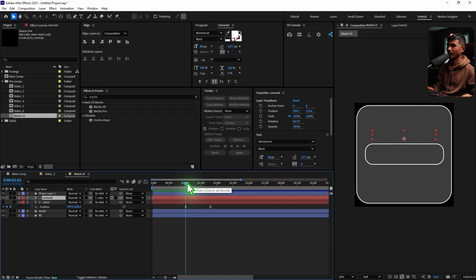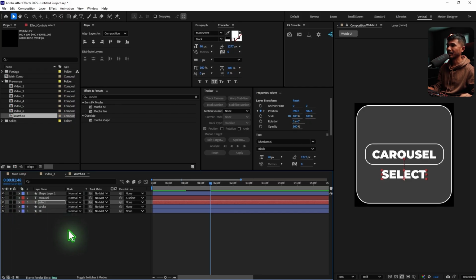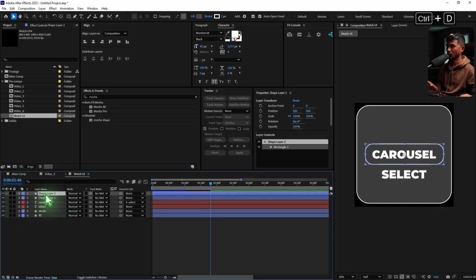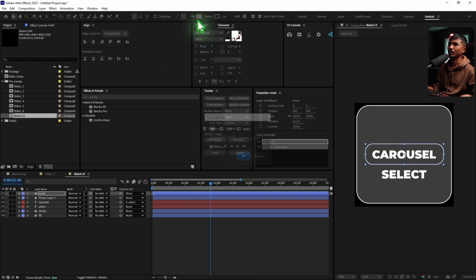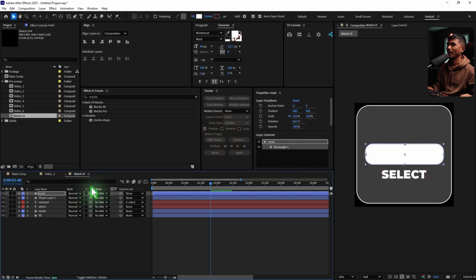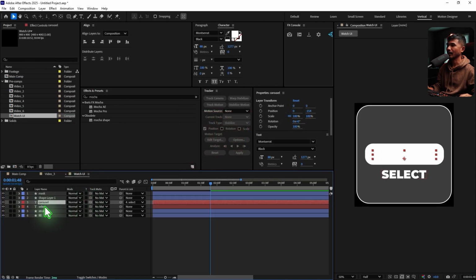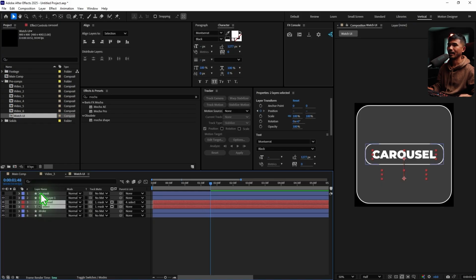select, not parent, it should be parent, right? So it will move it like this, turn on, right? That is nice. I think that's too much here, so we need some masking here. So this is the shape, and let's just duplicate this, rename this mask, and enable the fill, disable the stroke, and enable the fill to white. And you can just select this text and parent it to the mask layer.